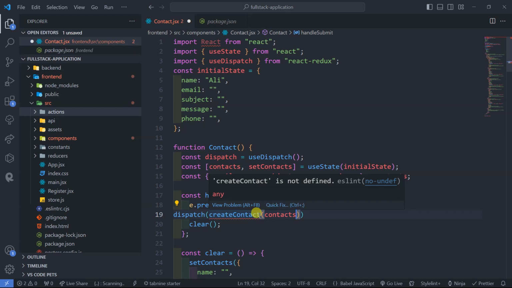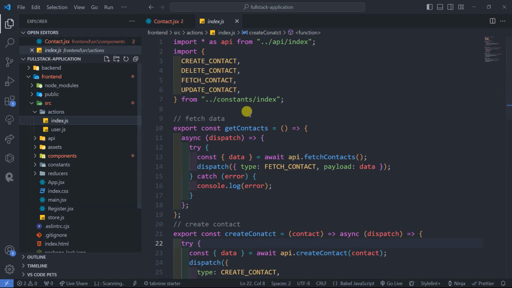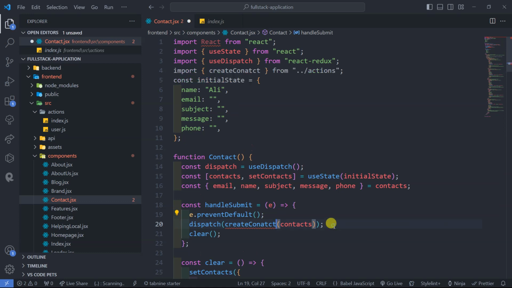It is not defined. So what we can do is simple. Go down here, try to type that T. If not working, then you go to the action itself here, open index, and see createContacts. It's here. Okay, copy the same name here, go back here, don't close it, go back here, replace with this one like this, and remove the last T and put it back. You will see it will predict for you. Here it's coming from action.